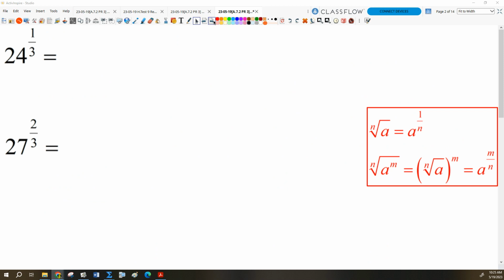What is it? No, you're multiplying 24 times 1/3, right? Is that what that's telling you to do? No, if I was multiplying, it would say 1/3 right next to the 24, or with a times sign or something. So you've got to think about the operation. That's not multiplying. What are we doing there? If I raise that up to an exponent, what do we call that? What's the verb that goes with that?